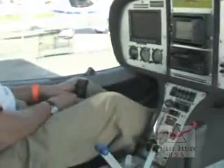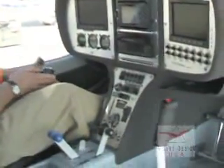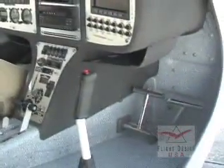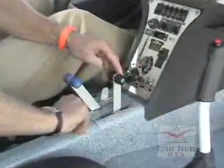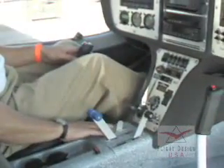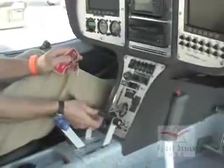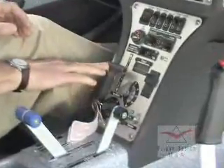The CT cabin features conveniently placed controls: push-to-talk switch located on top of the control stick, direct steer rudder pedals that move the nose wheel, throttle, brake, parking brake, choke, elevator trim — which is part of the standard three-axis trim system — and a fuel cutoff that does not allow you to put the key into the ignition unless you have the fuel on.